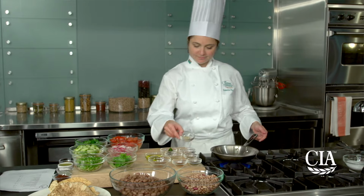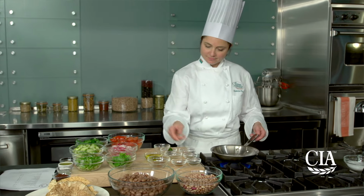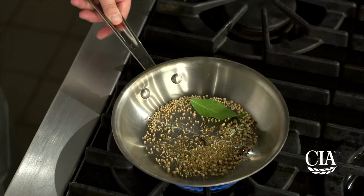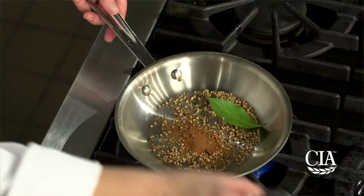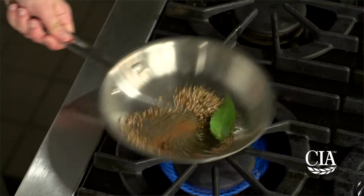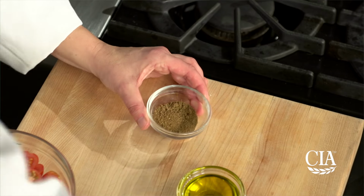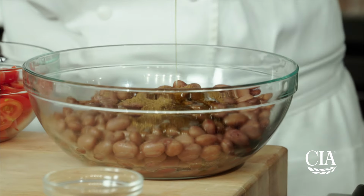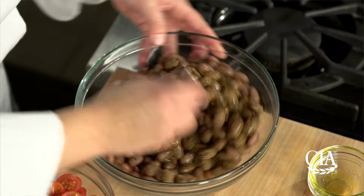Meanwhile, let's make the Baharat spice. Place all of the whole spices in a dry pan and toast them until fragrant, being careful not to burn them. Then add the ground spices, cool, and then grind this in a coffee grinder or a spice grinder and set aside. Combine the Baharat spice with olive oil and beans and mix together until thoroughly combined.